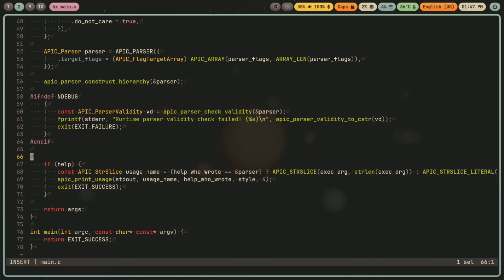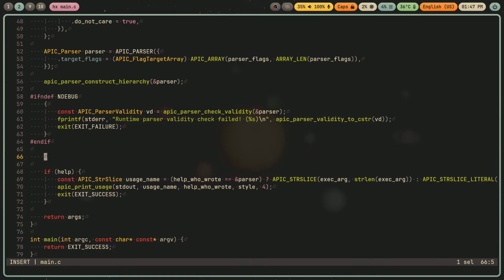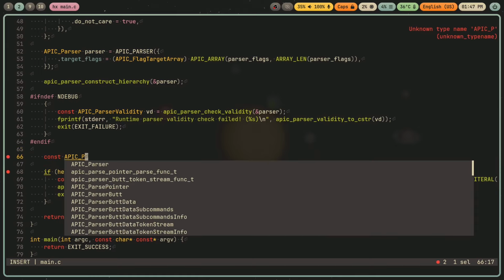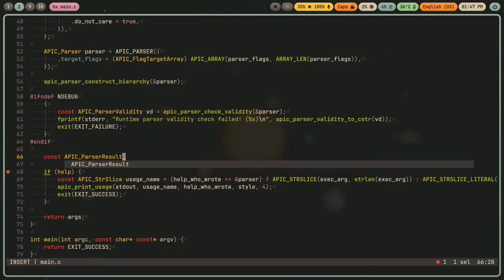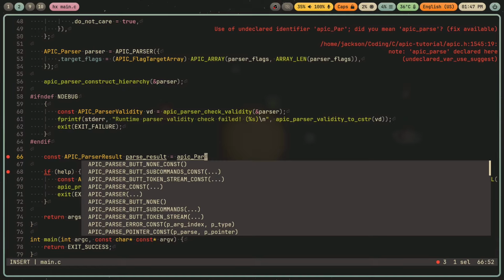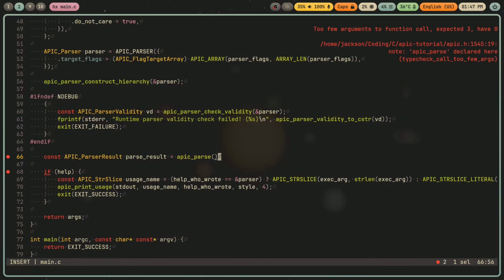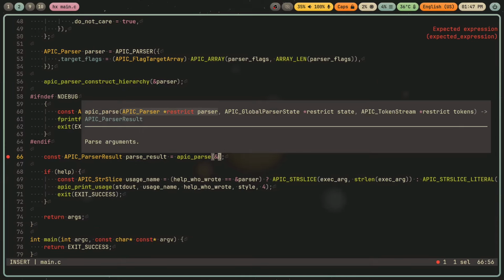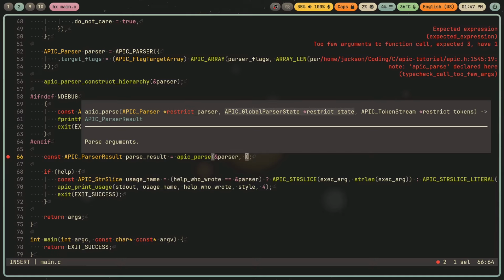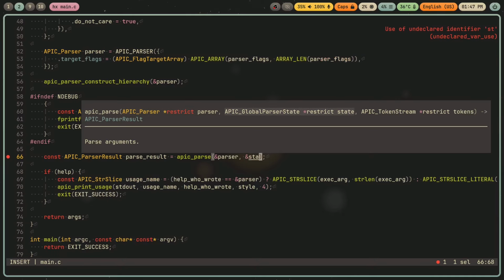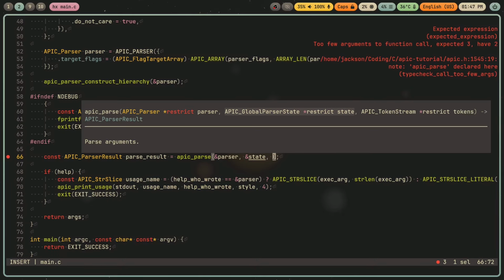So under this end debug stuff, I'm going to do const APIC parser result, parse result is equal to APIC parse. And I just want to pass in the parser and a state. And this is a state used by APIC and the subcommands to, for example, turn off flag parsing, stuff like that. I also want to create a token stream.